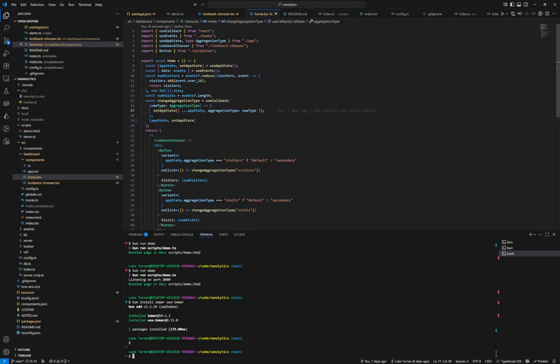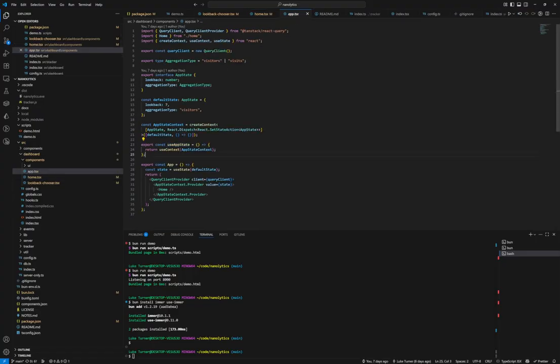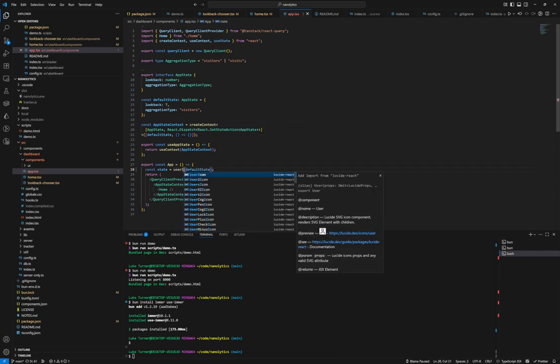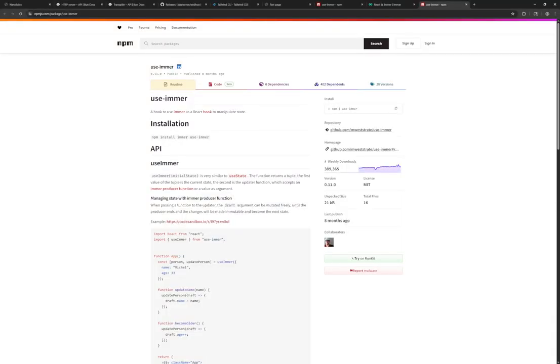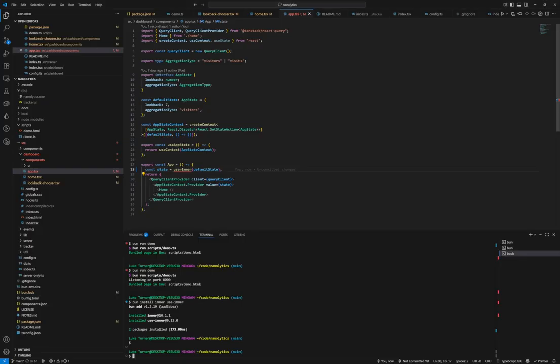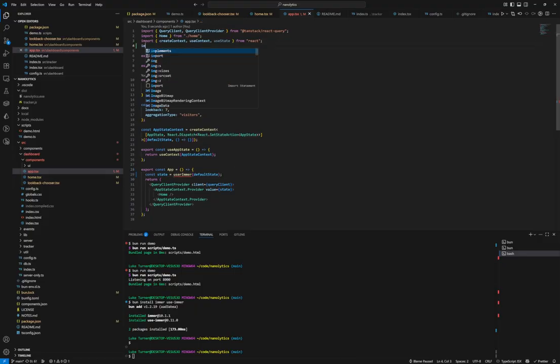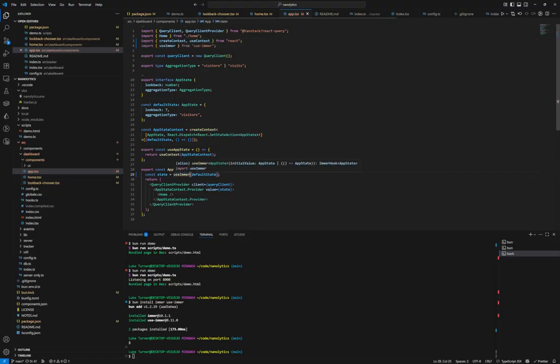I believe, let's go to this use app state thing here. So this would be useImmer, or sorry, useImmer. And do I need to add types for this? Not sure. useImmer from use-immer. Let's see if that works. Oh, I misspelled it. I guess that explains that. Yeah, so it has the types built in.